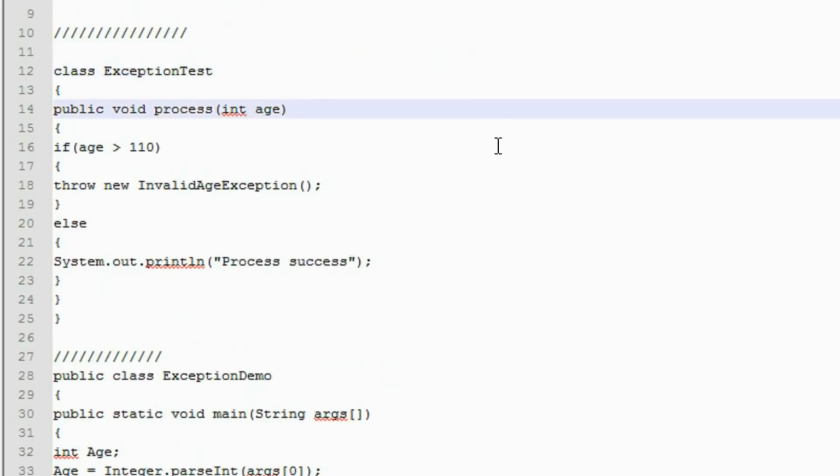So one more thing, we need to declare that exception here, throws InvalidAgeException.